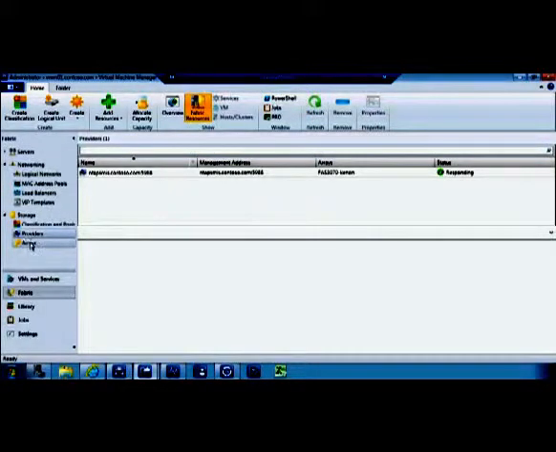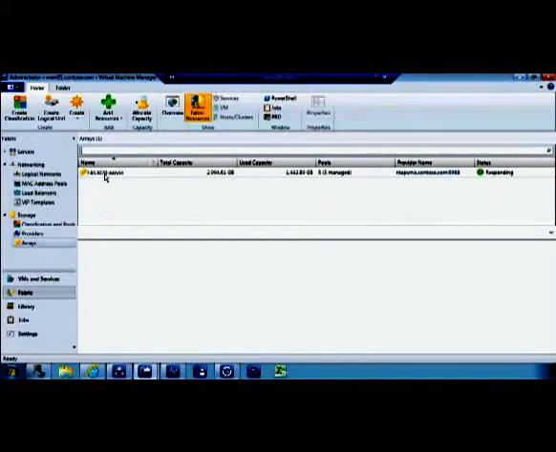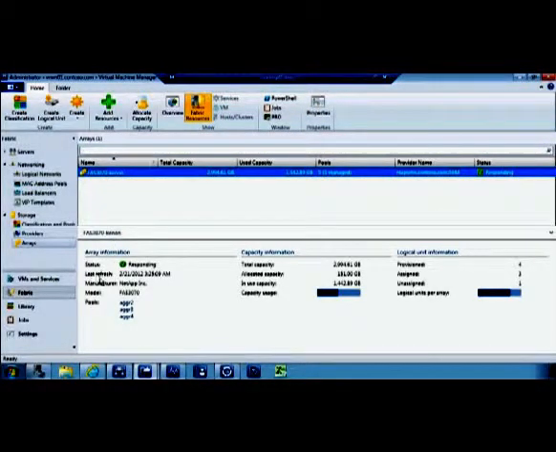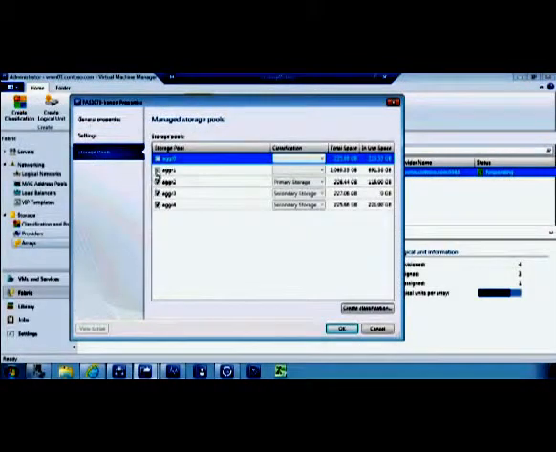Well, I've already added this provider. Inside there, I already have an array created. So I have this FAS3070, and I'm already managing some of the pools of storage that are within there. If I right-click on the machine and look at properties, we can see that it has multiple aggregates. An aggregate in a NetApp environment is a pool of storage that you put LUNs and volumes on. And inside of here, aggregates 2, 3, and 4, I've allocated so that VMM can manage those. I don't want it to do my aggregate 1 or my aggregate 0, but just the ones that are already there.